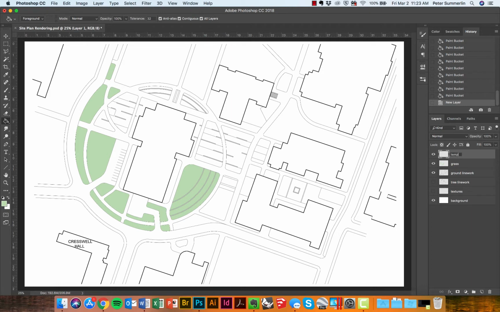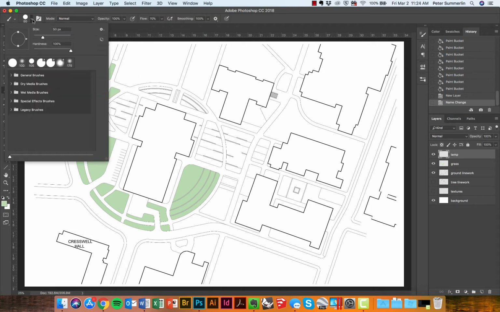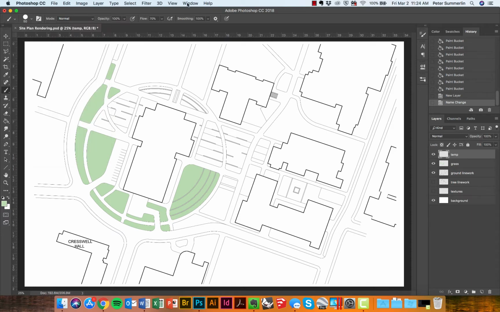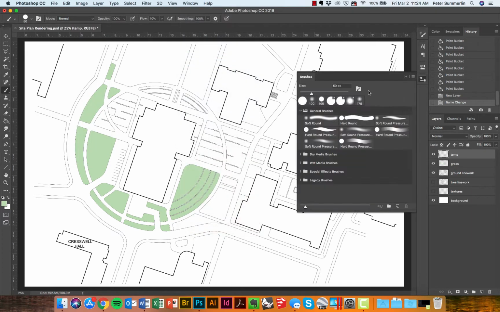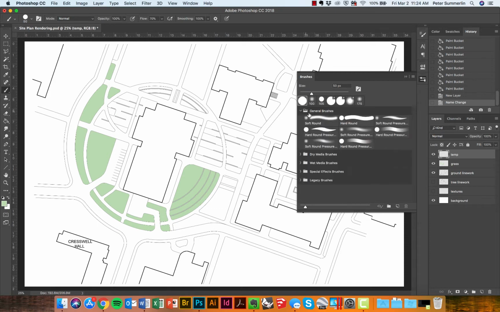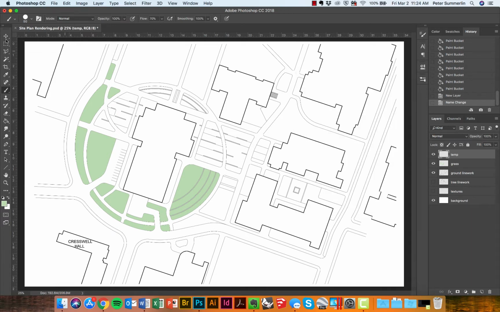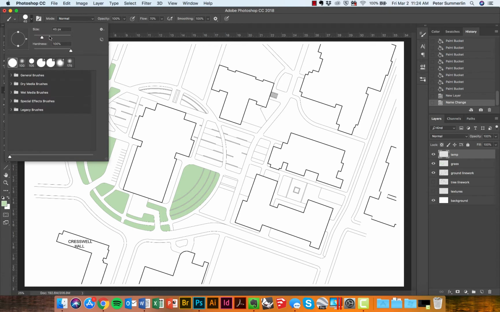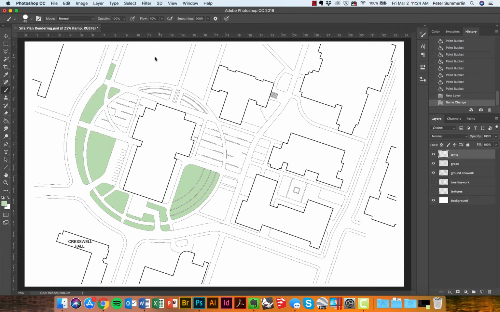I'm just going to say temp. And what I'm going to do is grab a brush. Now we've been using different types of brushes, so you might need to go to Window, Brushes, and just choose the simplest of the brushes right here. So we'll just grab this one, or you can go to your general brushes and go to hard round. That'll be a perfectly fine one. Now you want to change the size. Remember to use the brackets to make it smaller or larger, or you can do it the long way, which is to click up here and actually move that slider.